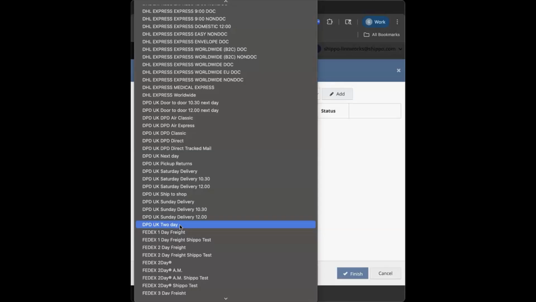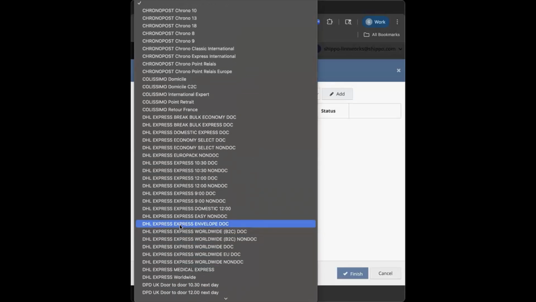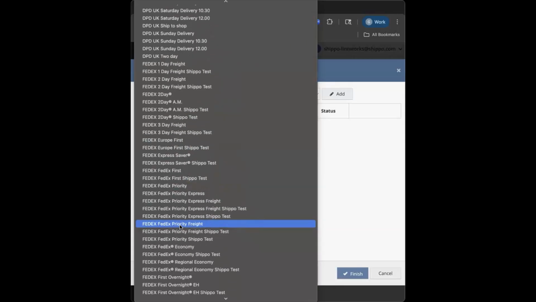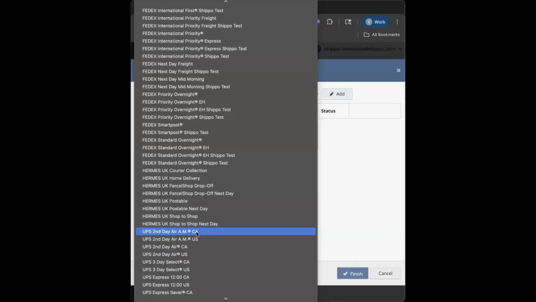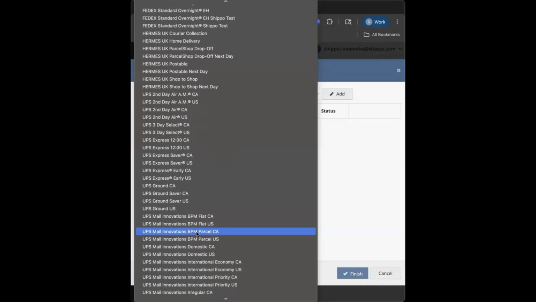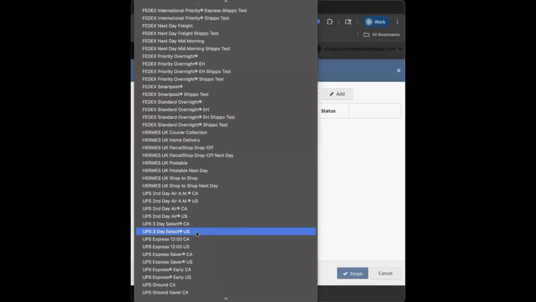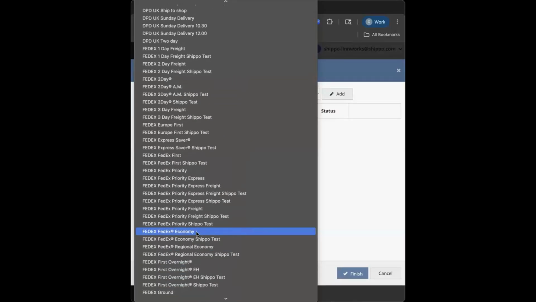Various service levels satisfy different requirements. So some are international, some are domestic to certain countries. Some only ship from certain countries to other countries internationally. So we encourage you to change your carrier access on Shippo first. Add in any BYOA accounts that come through as well. So for example, like my FedEx ones are a BYOA account. You're more than welcome to add these using the Shippo UI. But since we're focused on Linnworks, I'll just add a few that are Linnworks specific that we can carry forward.